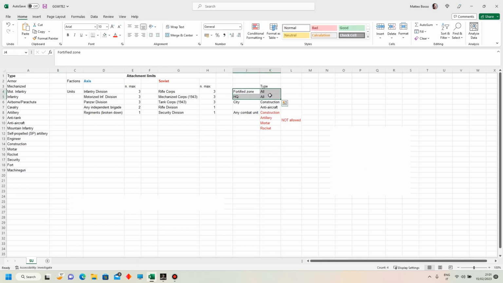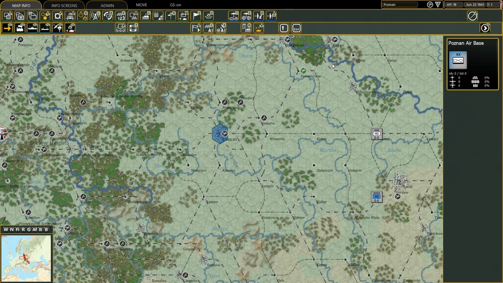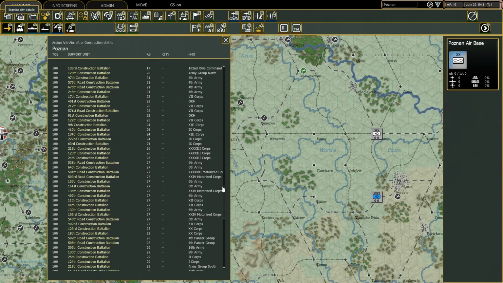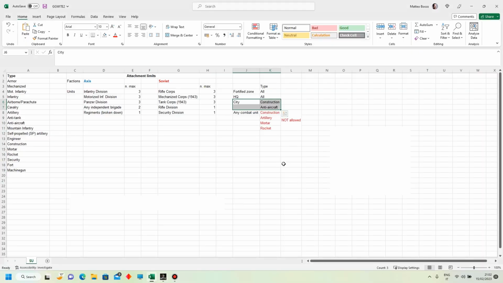Fortified zones and HQ units can receive all types of support units. Cities, I did not really talk about it, but we can briefly have a look at it. Let's pick Poznan, and if you click on Poznan and you then click here on examine city details, besides these that we don't really care about, if you click here on assign AA and construction units, you can assign either construction or anti-aircraft units to cities, and I will talk about this more at the end of the air war tutorials. While all of the combat units can receive any of these support units, but constructions, artillery, mortars, and rocket support units.